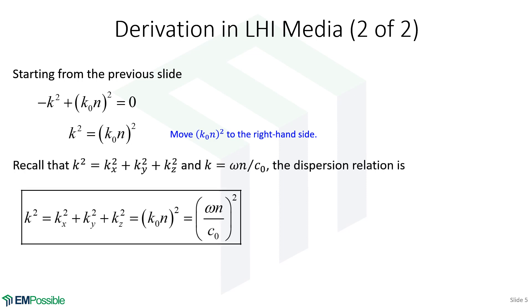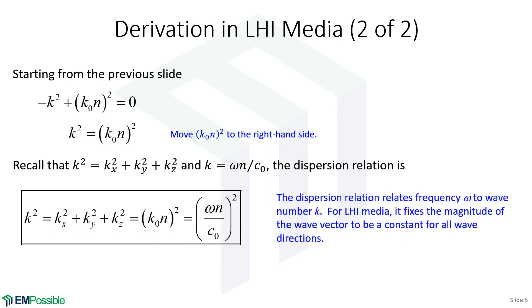However, let's remember that k squared, that's the magnitude of our wave vector, is the magnitude squared is kx squared plus ky squared plus kz squared. Let's also remember that k is omega, the radial frequency times refractive index over the speed of light. That lets us write our dispersion relation this way. And it essentially fixes the magnitude of the wave vector as a function of direction and frequency. So the strict definition out there, you'll see that it relates the wave vector to frequency.